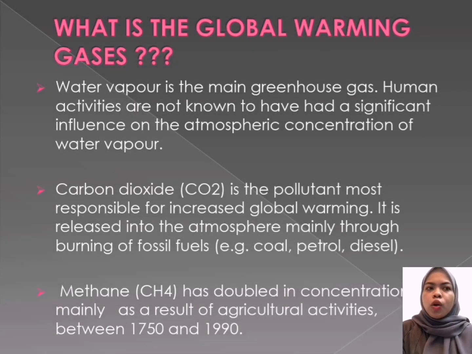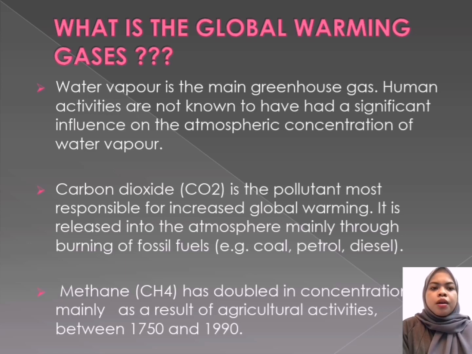What are the global warming gases? Water vapor is the main greenhouse gas. Human activities are not known to have had a significant influence on the atmospheric concentration of water vapor. Carbon dioxide is the pollutant most responsible for increased global warming. It is released into the atmosphere mainly through the burning of fossil fuels, for example coal, petrol, and diesel.